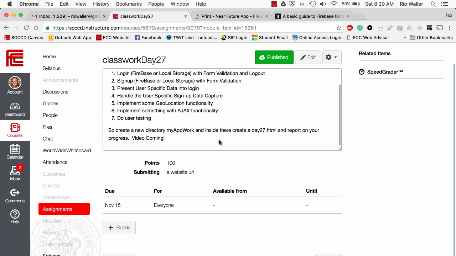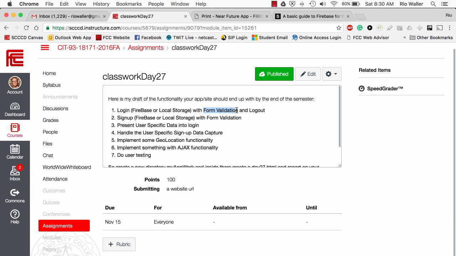Okay, all right, so what I'm going to show you today is my implementation of form validation. Now, what we were seeing last week in the Firebase implementation was that once you called the authentication methods, there were console messages coming back. So what I've done here is I've captured the console messages into the page, so that's server-side validation. And I've also done client-side validation so that before the user ever hits anything on the server side, we've validated that they have good input. Okay, so let me show you that.